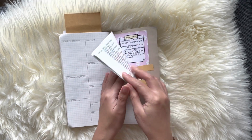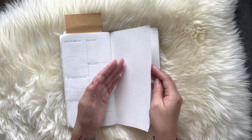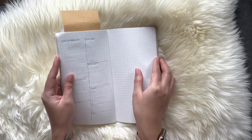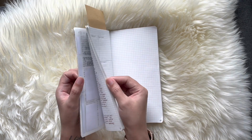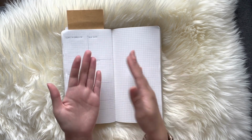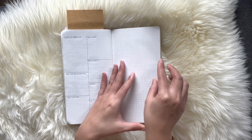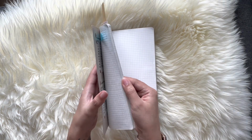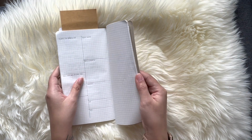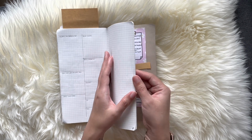And at first I struggled with it, because I thought about just doing 1 weekly at a time and not putting them all at the front of a notebook or at the front of a month and expecting all of the month's pages to be in that book. I thought, well, I could do it week by week and it would be fine. But that wasn't really appealing to me. I didn't start a new notebook when it was January. I just didn't see the need to. But I do realize that I like having all of a month together.